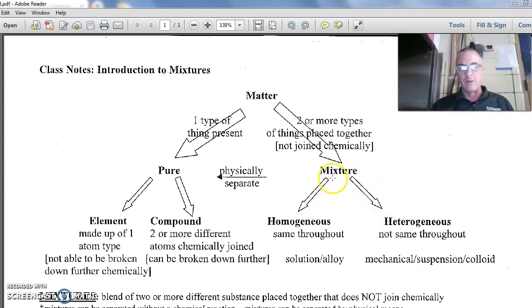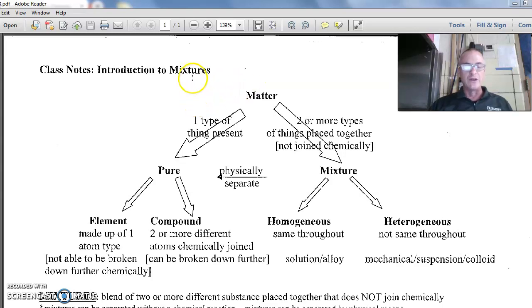We're going to classify mixtures according to whether they are homogeneous or heterogeneous. So we will talk about mixtures. We'll also expand our discussion of matter, as we'll look at the fact that you can classify matter according to the state it is in: solid, liquid, gas, plasma. And we'll discuss the energy changes that are necessary in order for matter to change states. And we will also look at chemical reactions and how energy changes are evidence of chemical reactions. Energy changes accompany chemical reactions.